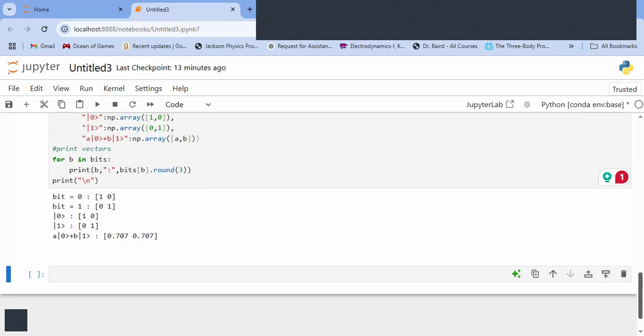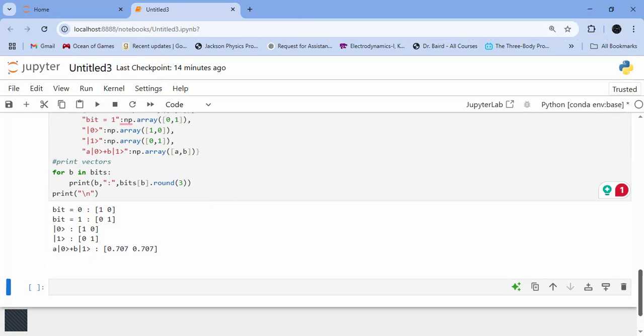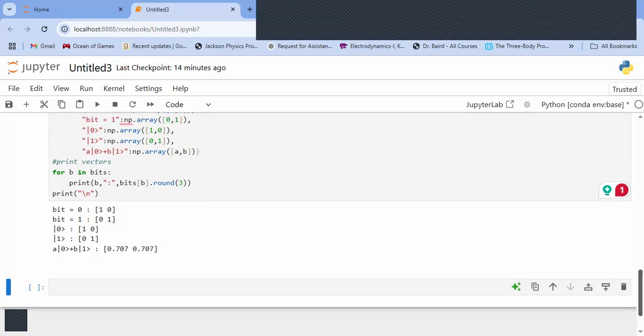So that's good. So now I'm going to measure qubits and see what are the probabilities that we have of getting output 0 or 1 when we measure the bits or qubits.